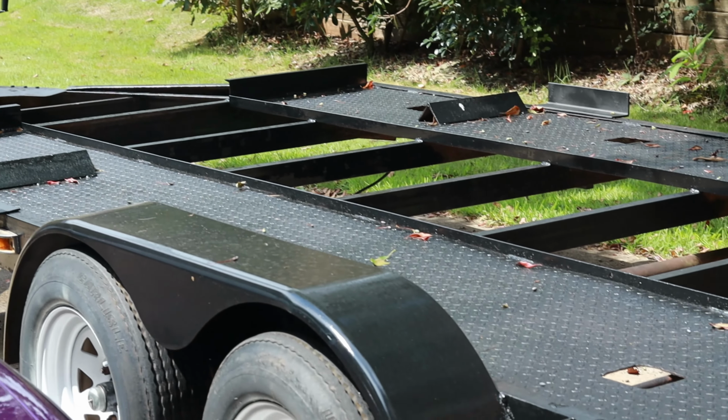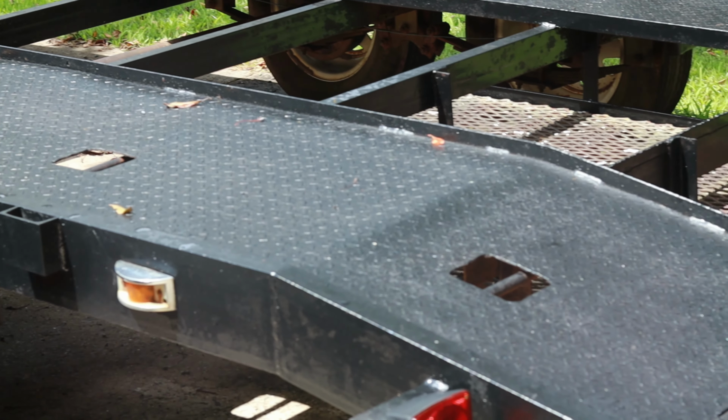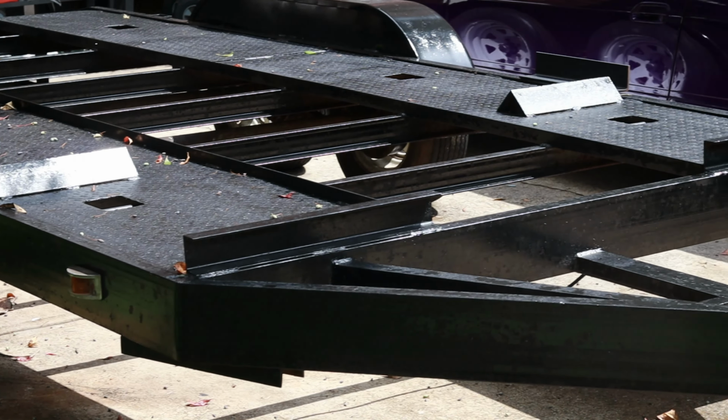Yeah guys, it's only been 2 months since I went drifting, and I have a lot done. I got a trailer. The trailer was all rusted out. I had to sand it down and paint it. I already did that. Fixed some of the wiring, and I also got new tires I have to put on. I haven't put them on yet.